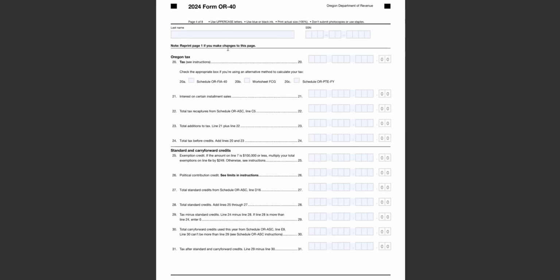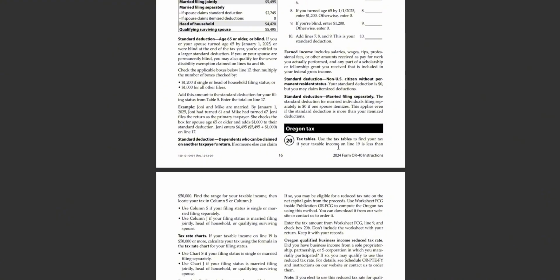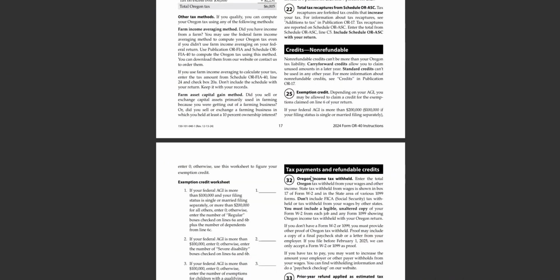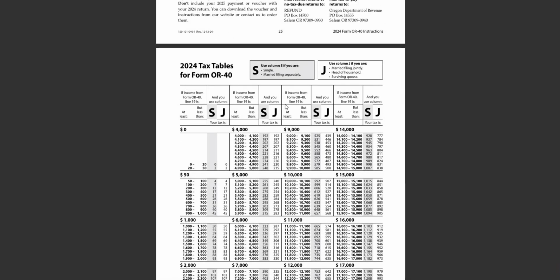All right, and then we've got Oregon tax. So this is where we're going to see, anytime you see just the word tax and not tax liability or a tax you may be owed, and it just says tax, you're going to look at a table. So we're going to go through our instructions. Line 20, it says, and I think it might be at the end, which it is. So let's go to the end of these instructions. Here's our tax table. And they have it separated. If you're single, it's going to be S, or married filing separately. If joint and married filing jointly, it's going to be J. So it's going to be under the column J, or S if you're single.